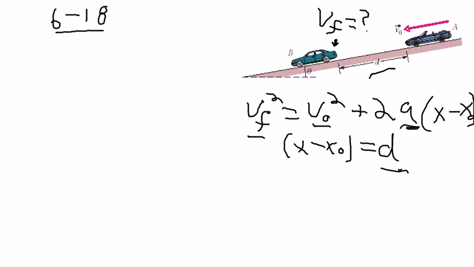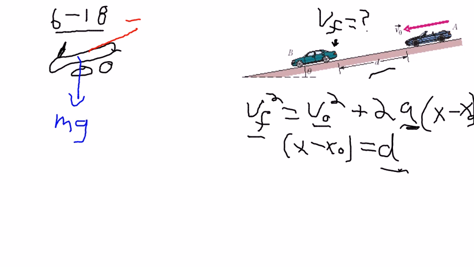In order to find that, I immediately think of the sum of my forces. So if I draw my car here and do a free body diagram for it, here's my car. Apparently, since it's a convertible, it's nice and low. There's my windshield. Such a beautiful picture. So what forces do we have acting on it? Going straight down we have its weight. And going up the hill we have the friction force, that braking friction force. We know it's kinetic since we're sliding. And in addition, we have the normal force perpendicular to the surface over here.